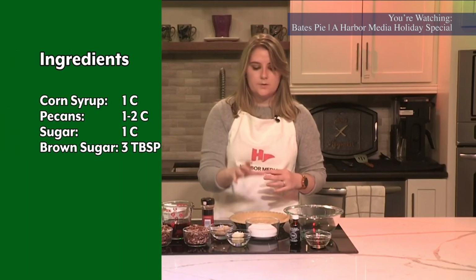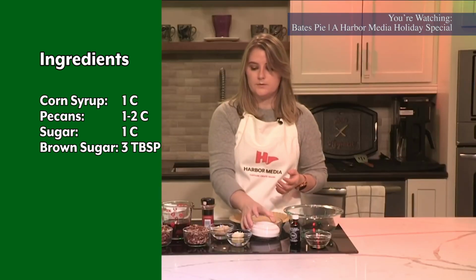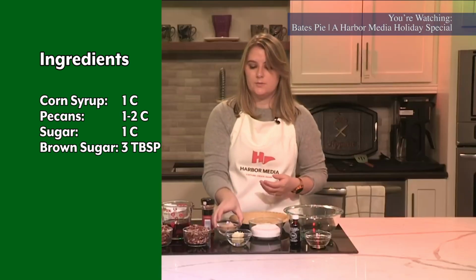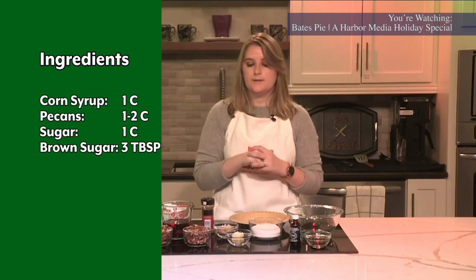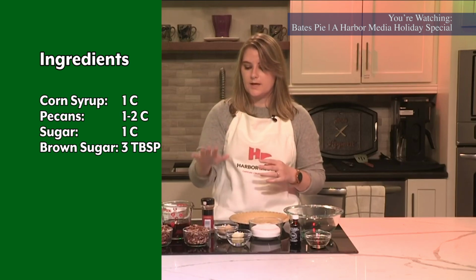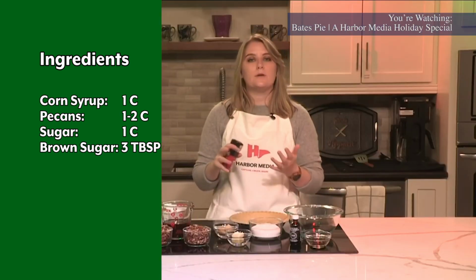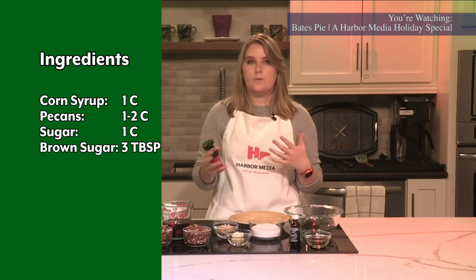I will also be using 1 cup of sugar. And I will also be using 3 tablespoons of brown sugar. That adds just a little bit of that extra oomph to a pecan pie. It elevates the taste a little bit. And in addition to that, I'll be using my trusty cinnamon. I love cinnamon. I put that on everything. It's always a good added flavor for any type of pie, whether you're baking pumpkin pie, pecan pie, even chocolate pie as well. Cinnamon's always a good addition to that.